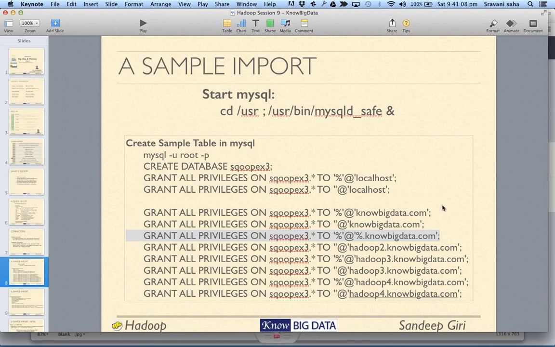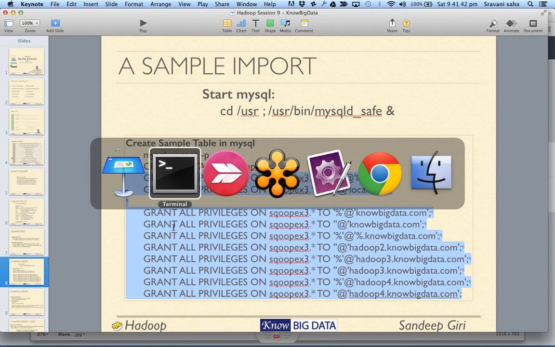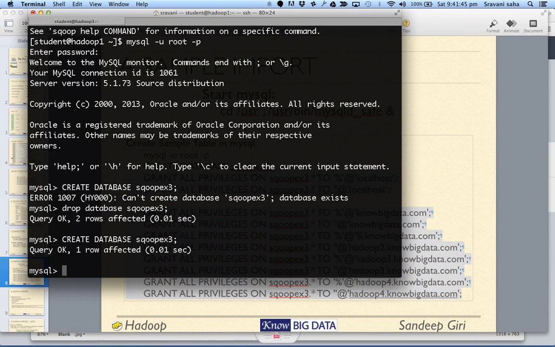Are there any permissions for Scoop to create mappers on restricted Hadoop servers? Not really. It is generally dynamic. It's just like when you launch something, Hadoop divides the job onto multiple nodes. In the same way, we're having the same mechanism here. Okay. Now let me just give the permissions to all the machines.